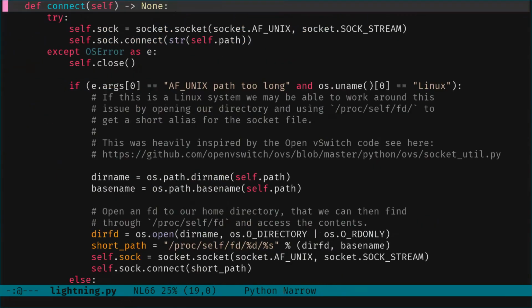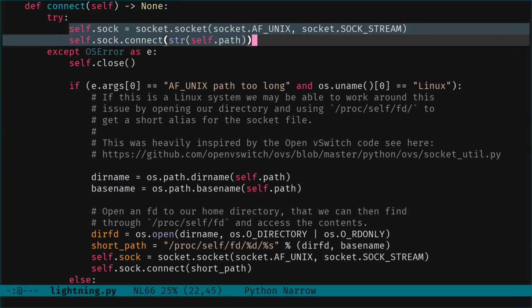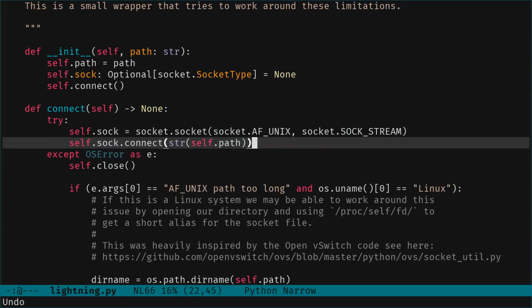So here is the method connect that is used, and we see here that we use the socket.socket family Unix, kind of socket, it's SOCK_STREAM. We set the property sock, then we use it as a socket object that we connect to the path.